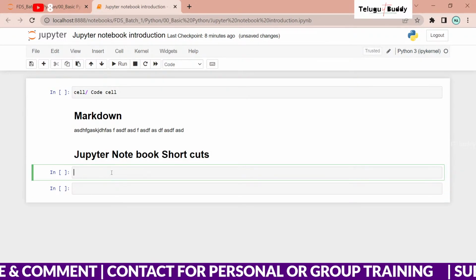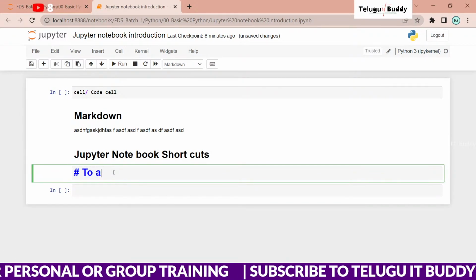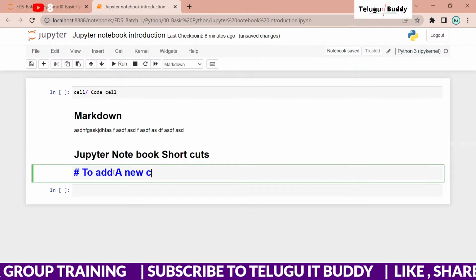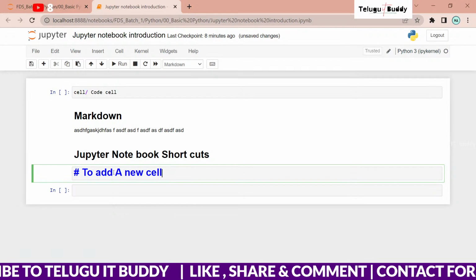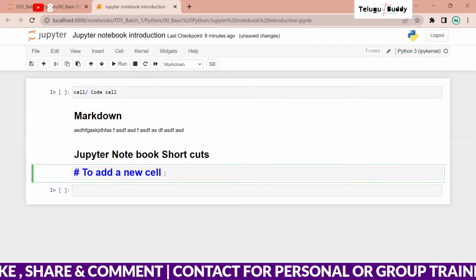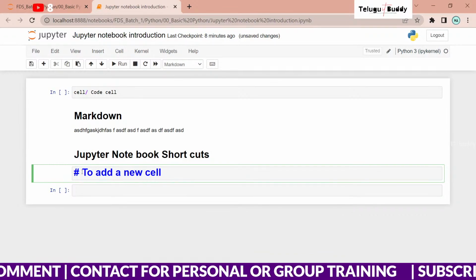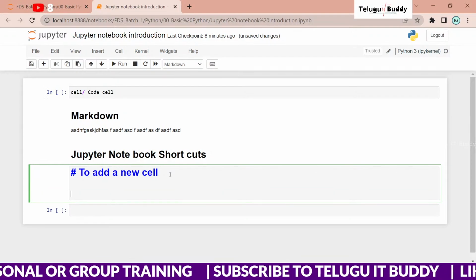First thing, to add a new cell. We have multiple ways.